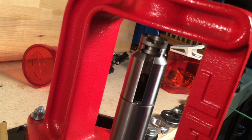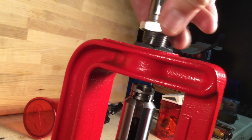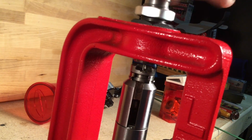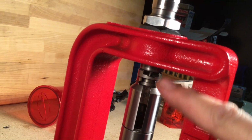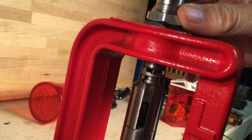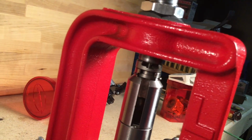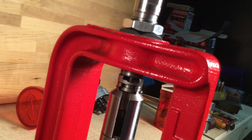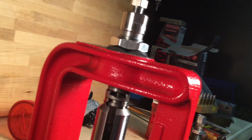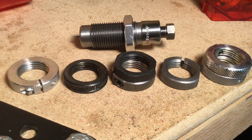Really simple. Just crank the ram all the way to the top and then screw in the die until it hits the shell holder. Then tighten the lock ring. The die is adjusted. Go ahead and run all of your cases through there and it'll decap and resize every case. Before we go on, let's talk about die lock rings.